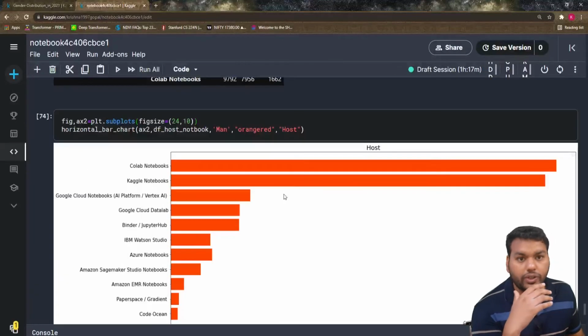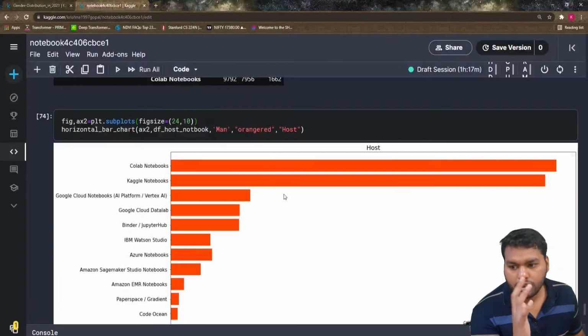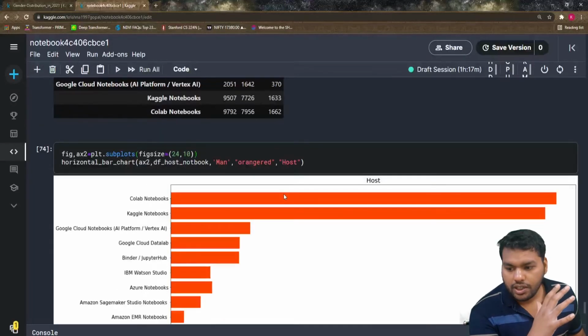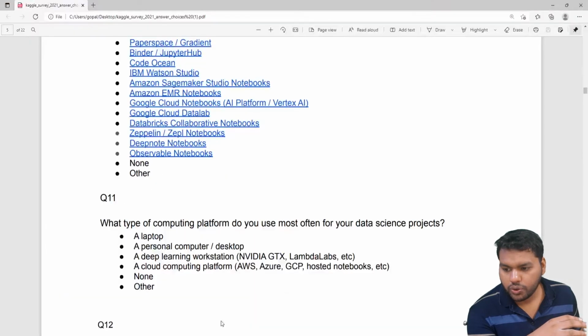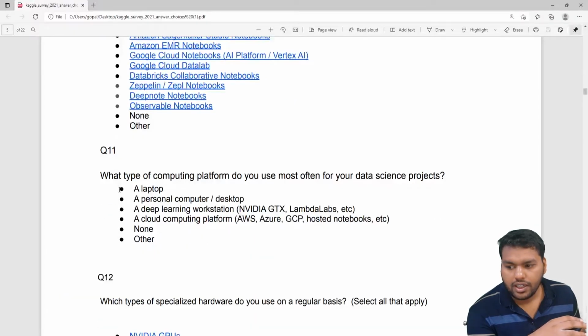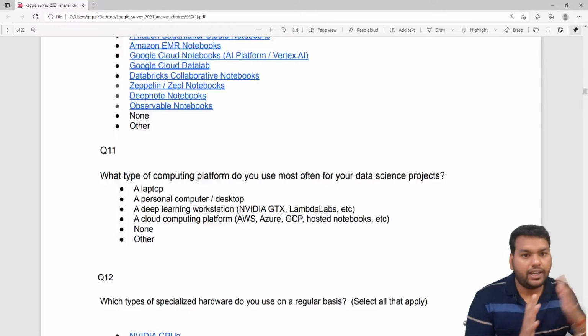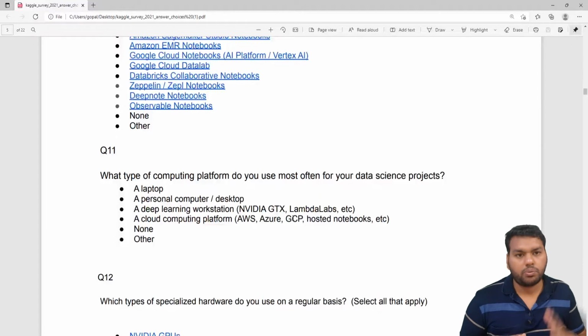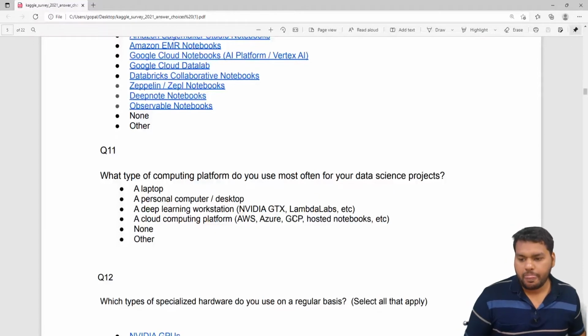And now you get it for the man. Now you can define for the woman as well, you can define for the population as well. Then another thing I want to show you is question number 11. In this question number 11, we can connect with this, and parallelly we can show subplots for question number 11.